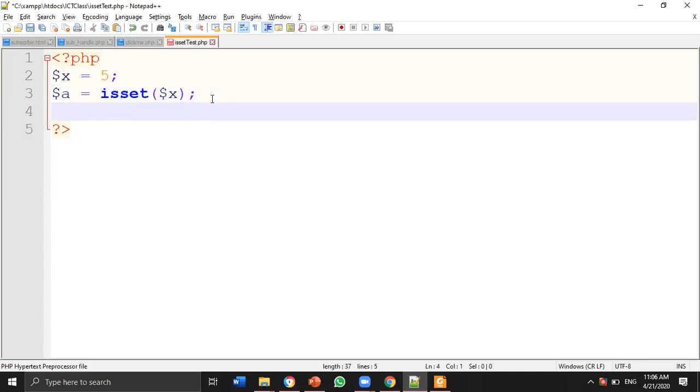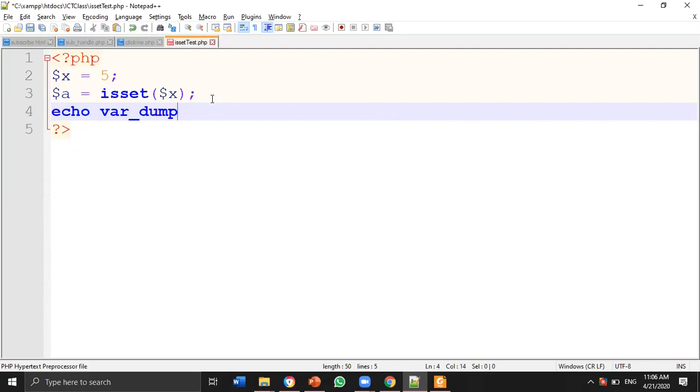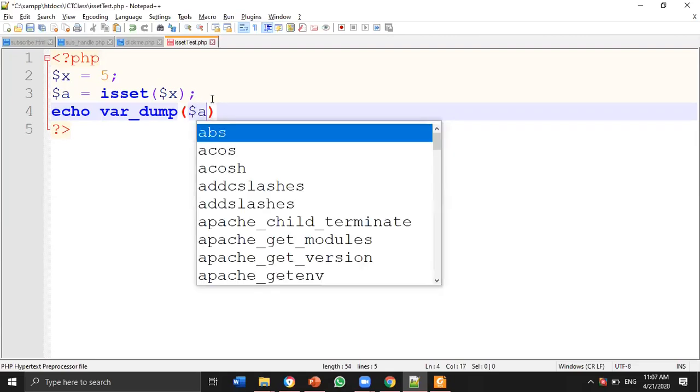I might recall something called var dump, right? Var dump was used to understand what variables are, what type they are, and what information is being stored. So in this case, I'm going to try to understand what a is.